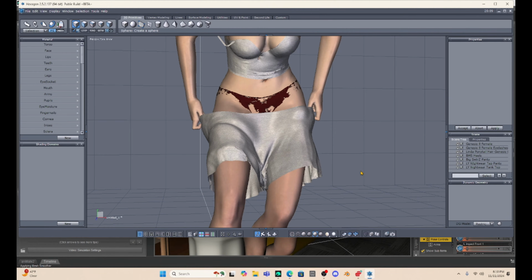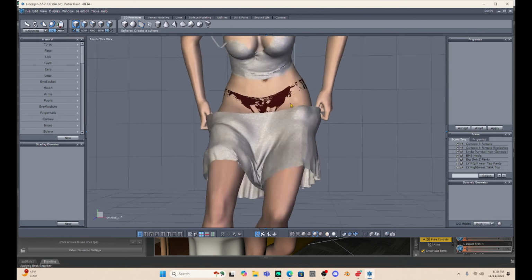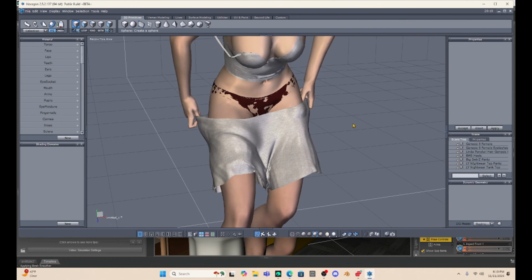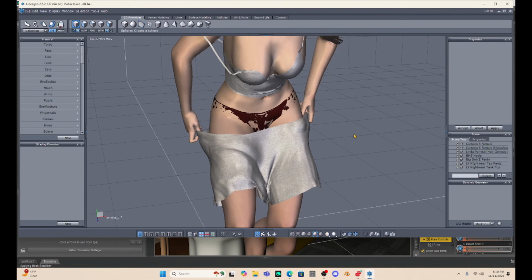If you don't want to use your keyboard to navigate around, if you recall, we use Alt and then the left mouse button to rotate, and then we can use Alt and the right button to kind of pan around. If you look down here at the bottom, you can select these little icons and they will do the same thing.